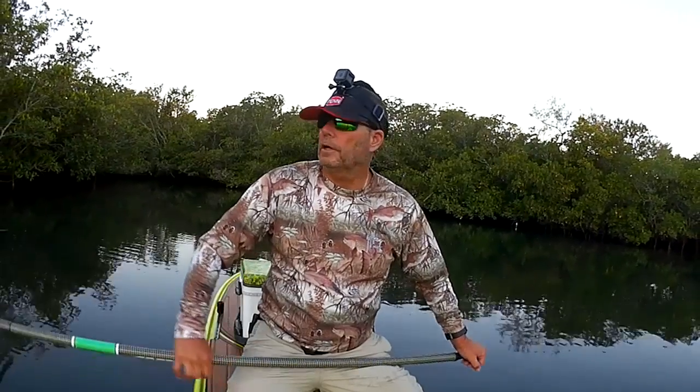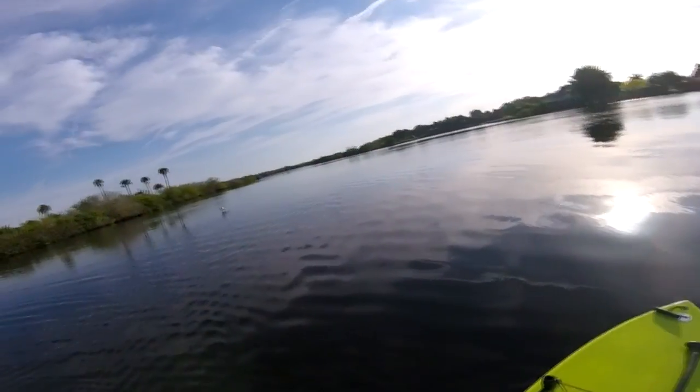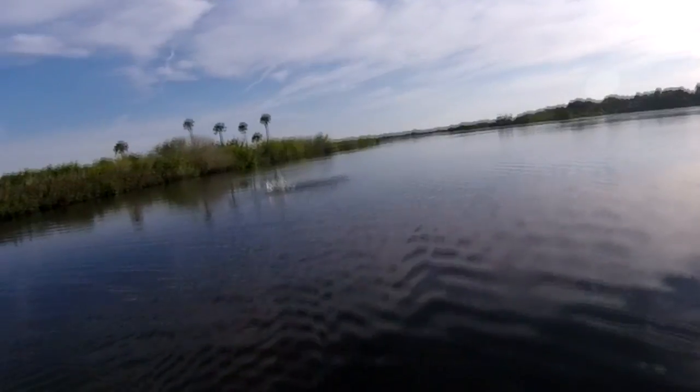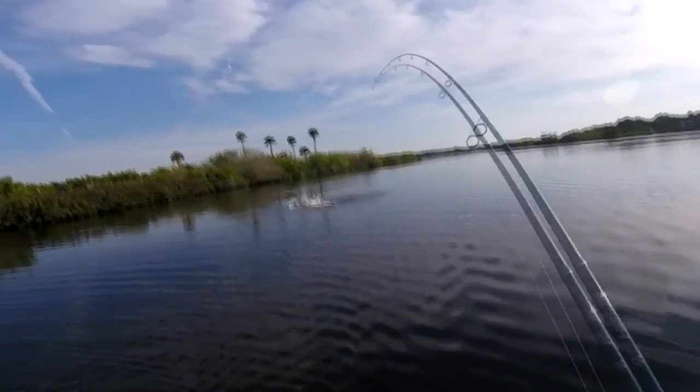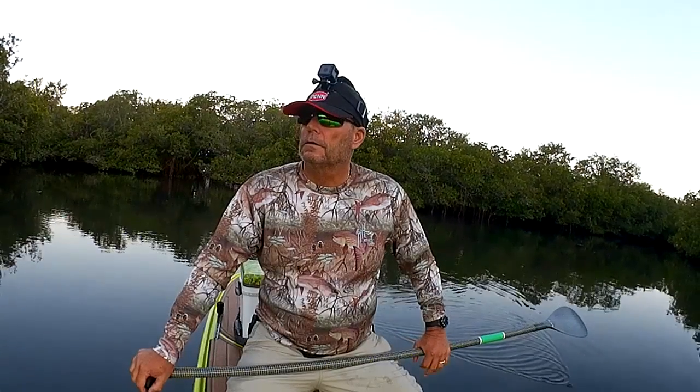The secret is work it slow — extremely slow. If you're not getting bites, you're moving the lure too fast. I've actually had a tarpon hit that lure when it was almost motionless in the water column. So I'm in this little creek area now, looking for any sign of a tarpon, watching for little bait fish.